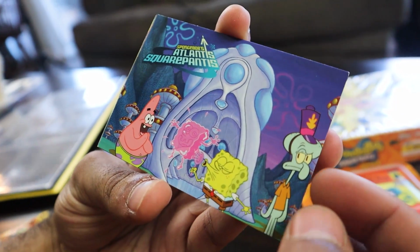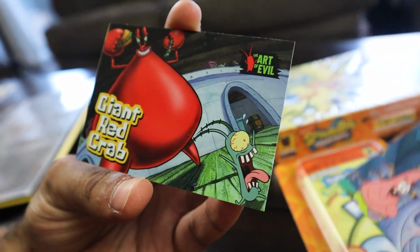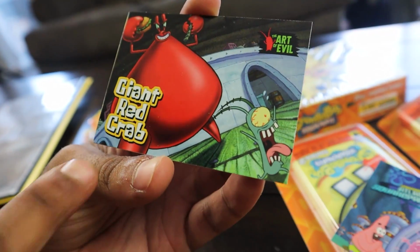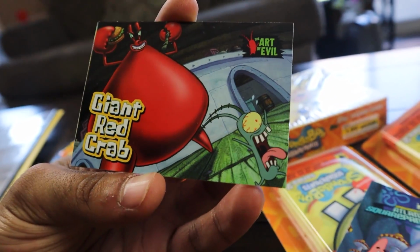Then we got Atlantis Squarepantis with SpongeBob blowing the bubble of himself. And then, oh, giant red crab. I had that exact same look when I first saw my dad naked too.